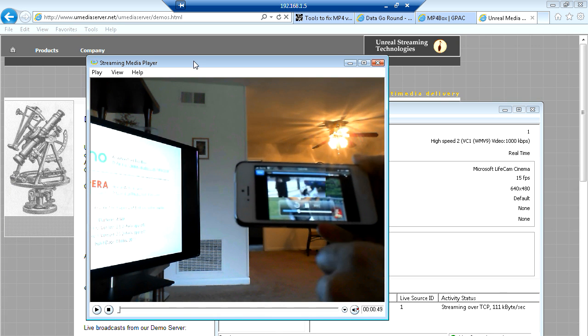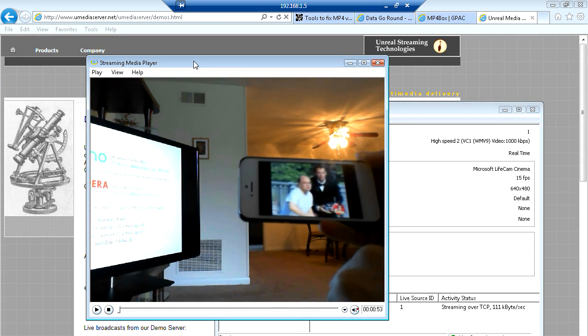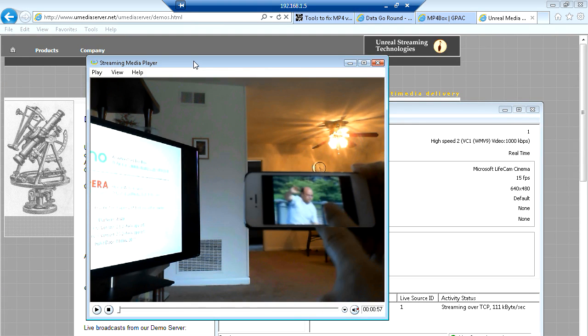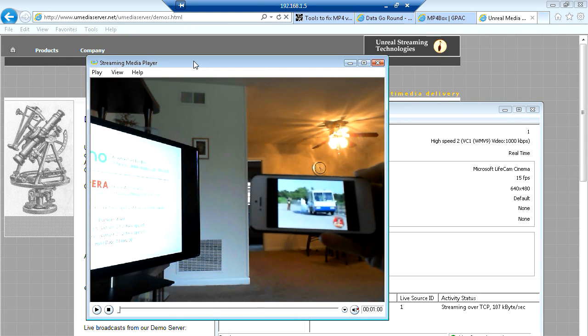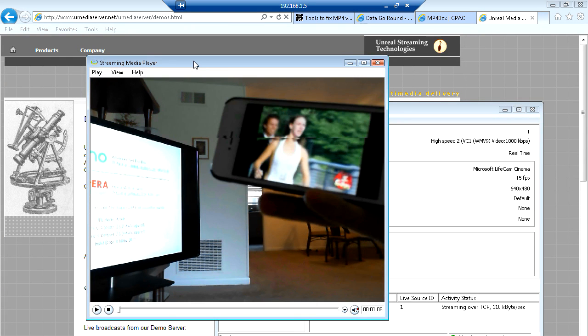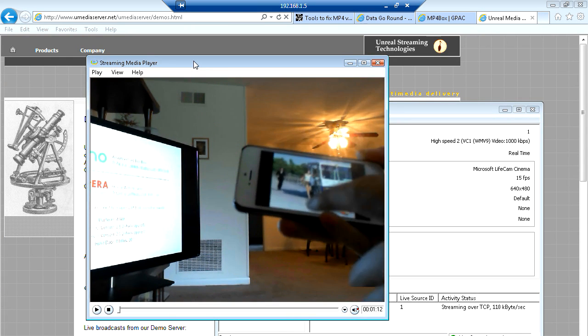So as you can see, the same file plays on the iPhone. And now the file is ending, and it will start again. Let's see how it happens. Well, no, actually it's just the middle of the clip.